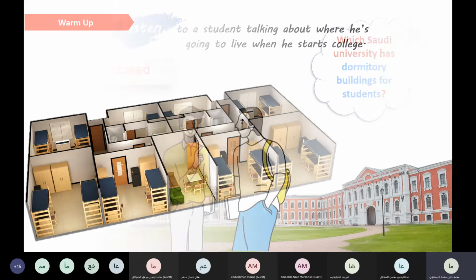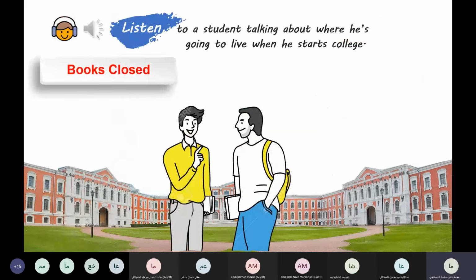Okay, now what are we going to do? Here we are going to listen to a student talking about where he is going to live when he finishes school, when he starts college or university. And then we are going to listen to a student's plans in the future about his staying when he starts college.